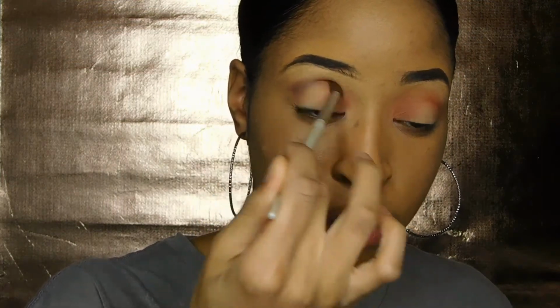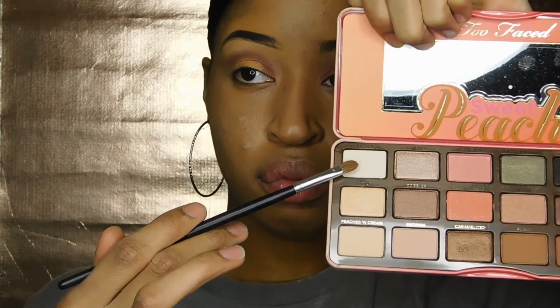Then I'm going back in with Charmed I'm Sure. I didn't show this part, but I'm putting that exactly in my crease. I'm using my concealer. I'm going to carve out a small little circle on my lid. Then I'm going to go in with White Peach, and I'm going to put that right there on that concealer. That's going to help that concealer not be as tacky and give us a base for the next color we're using that I didn't show you, but it's called Nectar. And I really like Nectar, but then I decided to go over Nectar with Bellini, and that's just going to help that pink be a little darker and have a little more shimmer to it.